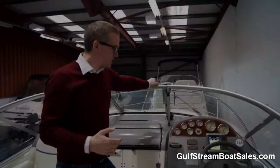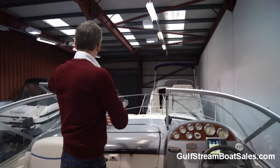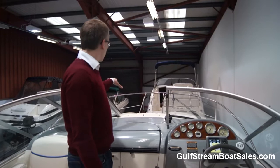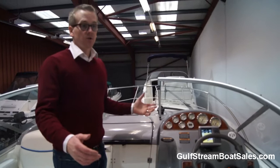Access out onto the foredeck of the boat is via these molded-in steps and then across the top of the cabin access door. So everything here is molded on skid, big opening windscreen section. Again, all the clips, all the hinges are all in perfect shape. And the entire foredeck is all molded on skid as well, so you can throw a couple of tiles down out there if you want to sunbathe. And at the very front, we've got a big flat area, so if you're anchoring the boat, you've got a nice safe area to work from.